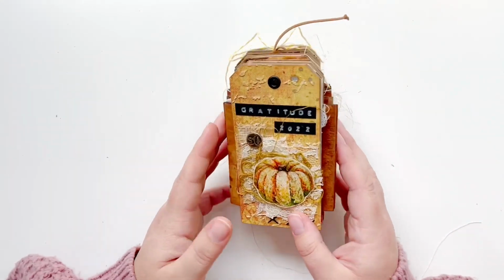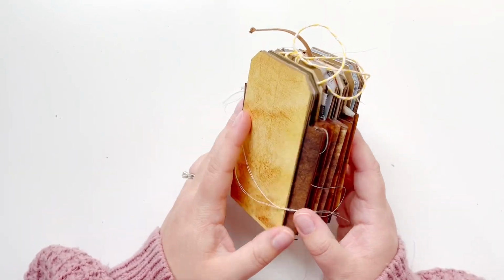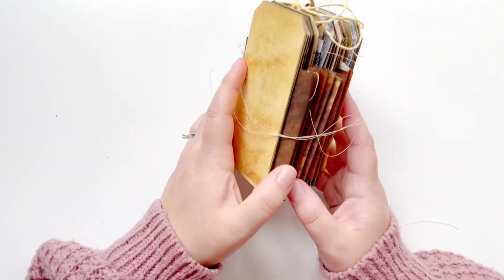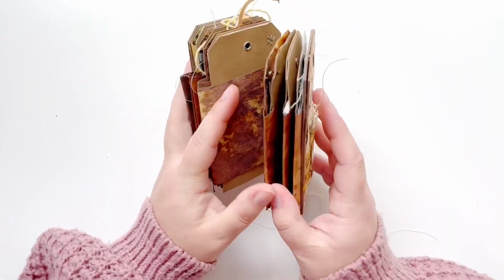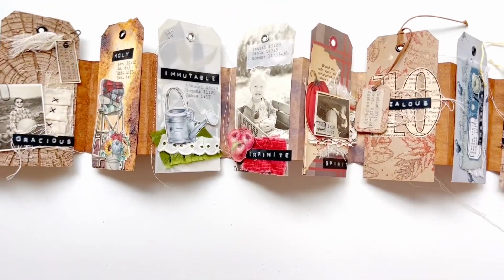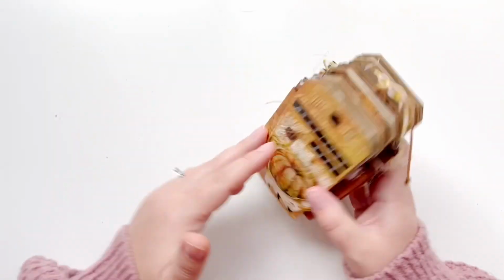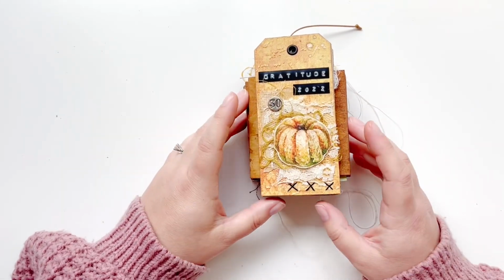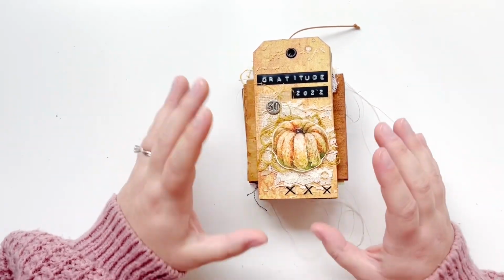Anyways, I've only done a little bit over half of the tags for this month, because after I'm done with these ones, I did all the front side. But then it'll turn to the back side and I'll have a tag a day on this side. And so all these will add up to 30 different tags. And then after I'm done, they can be displayed on a table like this, standing up, or you can have like a coffee table little project to look through. I've decided to include a bunch of old photos of my family because that's what makes it special to me and adds a little special touch.